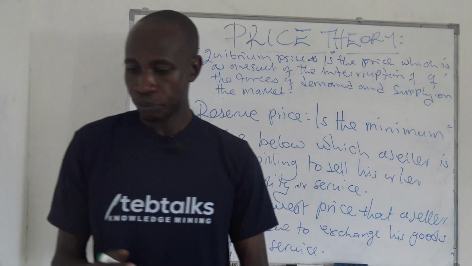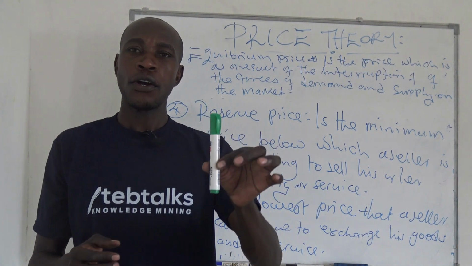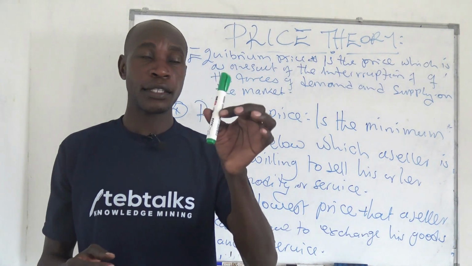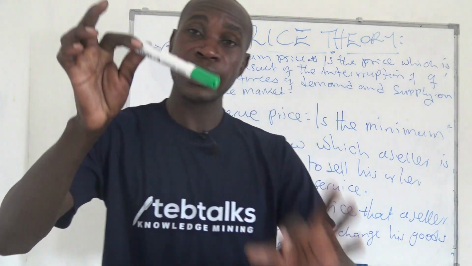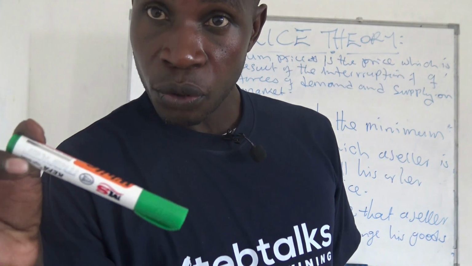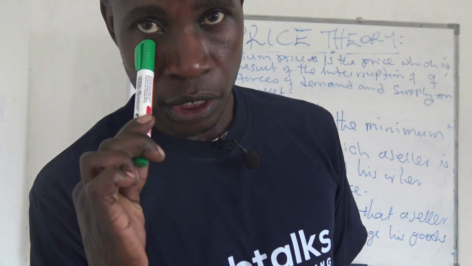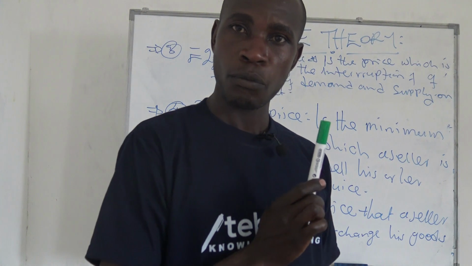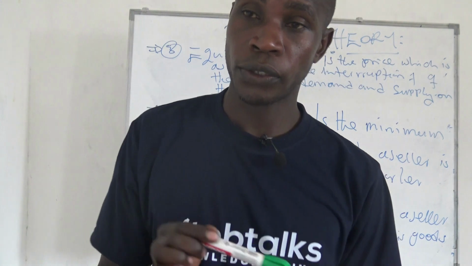So back in action. This marker here, when they were selling it at 500, but I think it is 1,000 now, that seller, even if you shed tears, cannot sell it below 1,000 here in our region. Below 1,000, you cannot have it. Even if you shed crocodile tears, you cannot get it, because the seller will be at a loss.